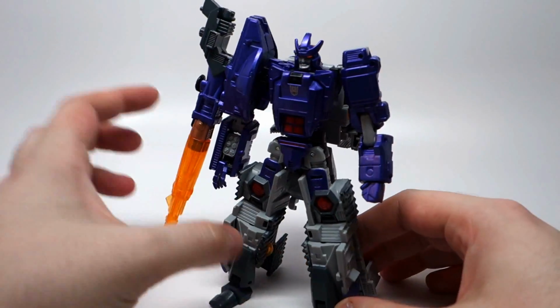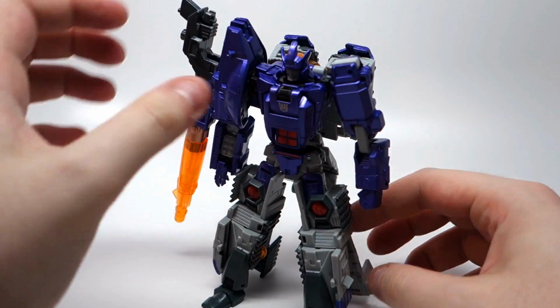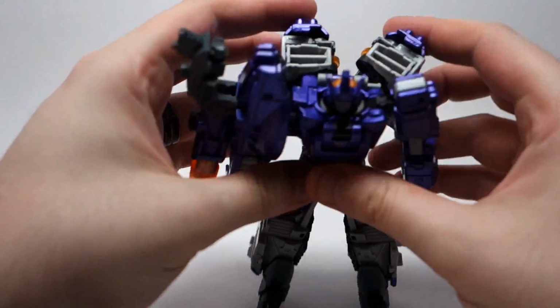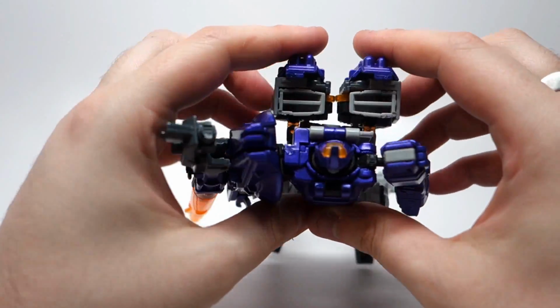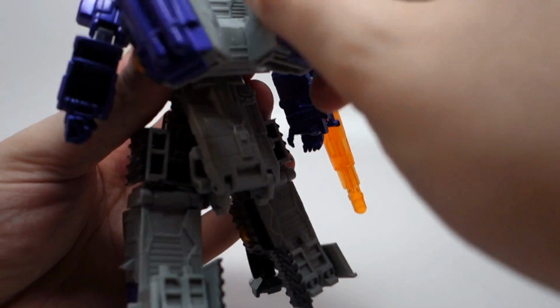He needs more heel support. Shouldn't have to lean him forward so far to make him balance. These little backpack things are just kind of annoying. They should have spun around and pegged into each other or something.